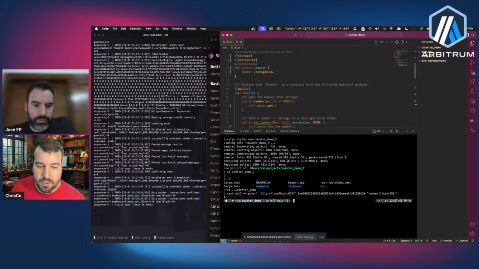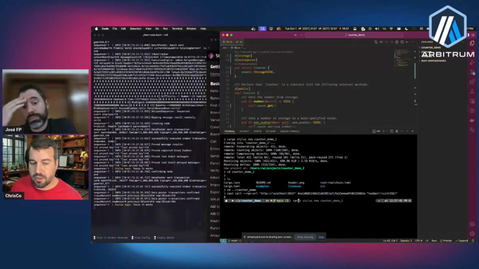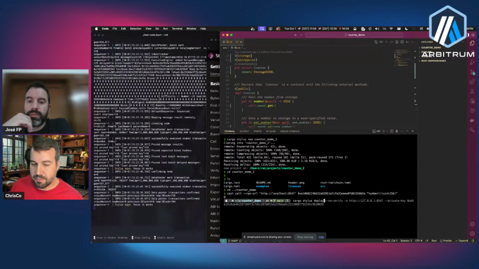There's another step that I did skip over, which is deploying the contract. If we type cargo stylus deploy, you'll see how that looks in practice. Again, with this one, we do have to pass in a private key.